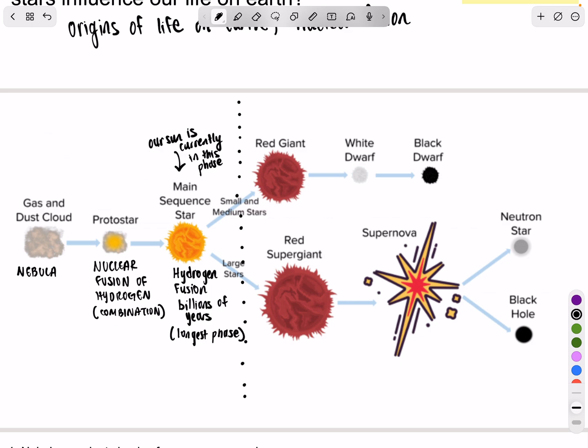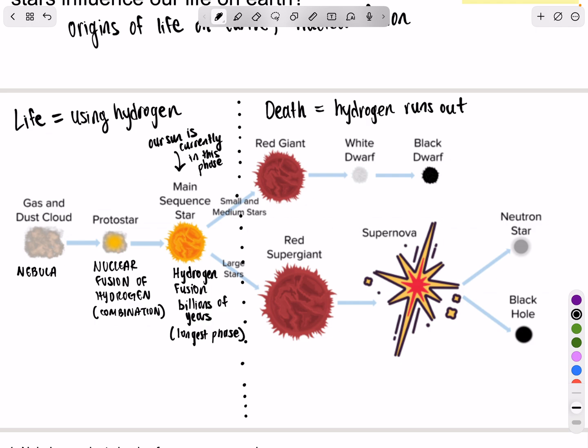Dotted line all the way through those two arrows. Because we're going to say that this is the life cycle of the star, and the life is going to be using the element hydrogen to be living. And then once the main sequence phase is over, that main sequence star is going to start to die. That is the death of the star. That's when the death begins. The death is when the element hydrogen starts to run out.